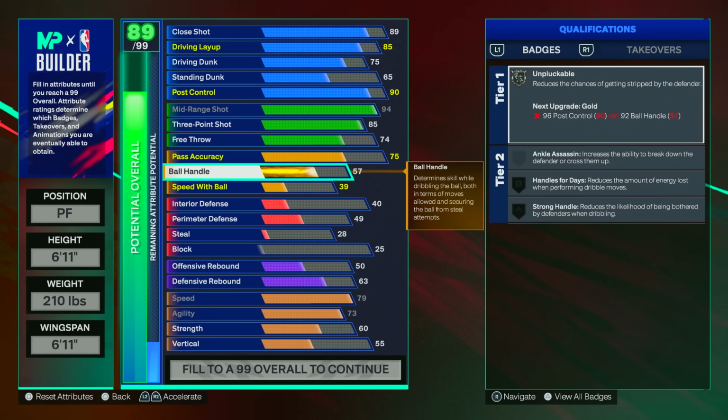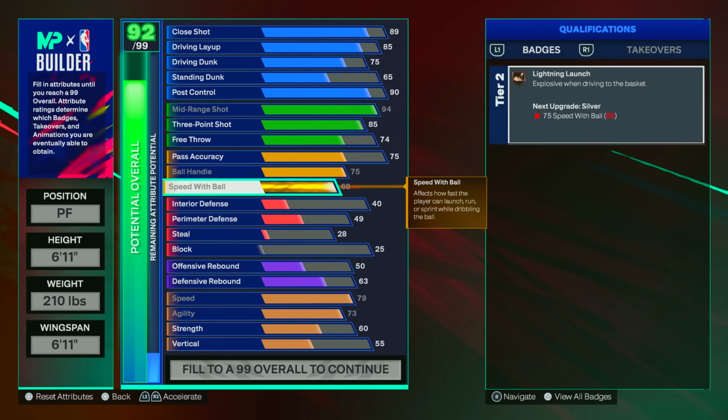Pass accuracy, you're rocking out with 75. Speed with ball is going to be 68, so you still get lightning launches on bronze. That's literally the sweet spot, having lightning launches on bronze. So that's the only reason you might not see somebody bring out a 7-foot Kevin Durant build, just because I don't think you can get lightning launches on a 7-footer.